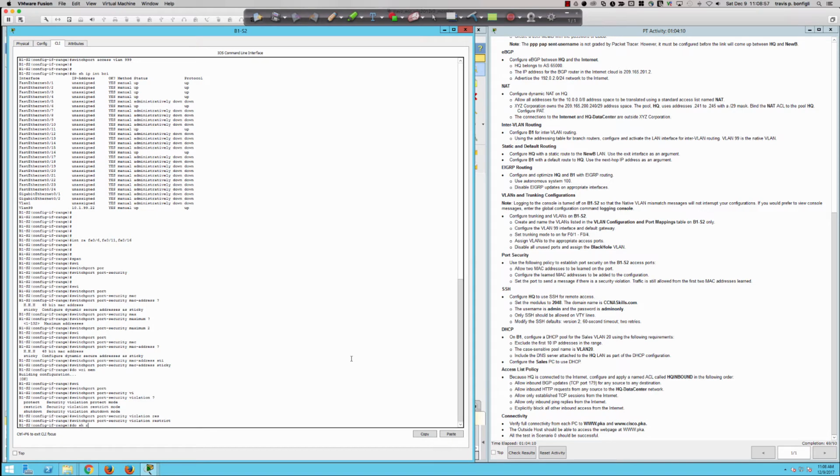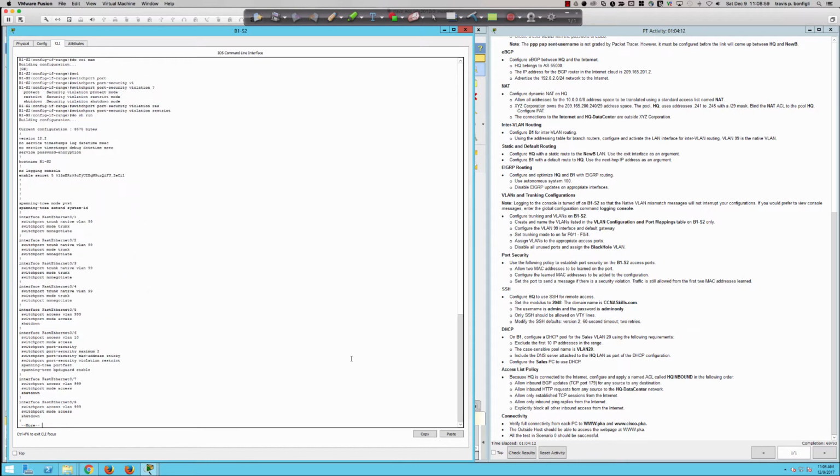So what do the access ports look like now? Let's do a do show run. We'll take a look at 6. And boy, that is a very solid looking access configuration, right? Very, very solid. We're in really good shape with that configuration here and in the real world. So that takes care of the port security configuration.